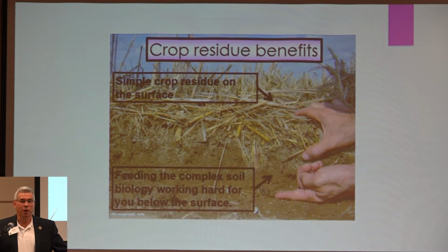Because here's the other problem that we have in the spring. We have a bare soil surface in a lot of cases. That bare soil surface will reach 120 to 130 degrees Fahrenheit at the surface. It'll be plus 100 at 3 or 4 inches. We basically cook all the biology out of our soil early in the spring. We want these soils to warm up, but we actually make them too hot. And so we basically are causing a lot of our problems, and that's where we see aggregation really begin to disappear.